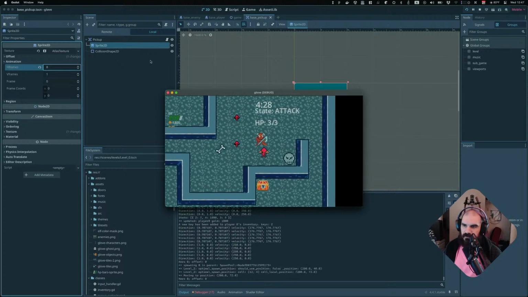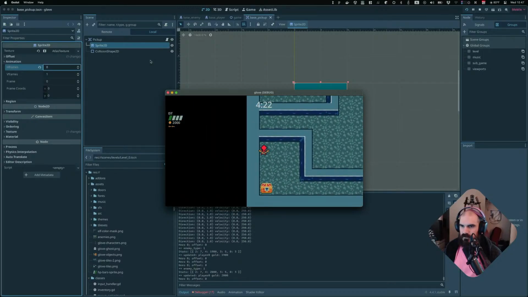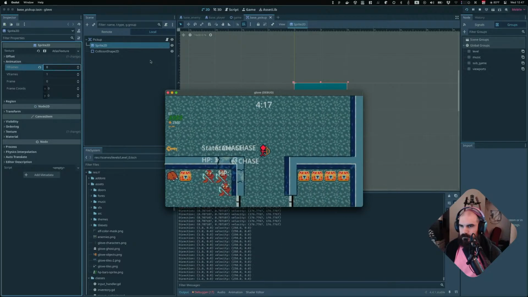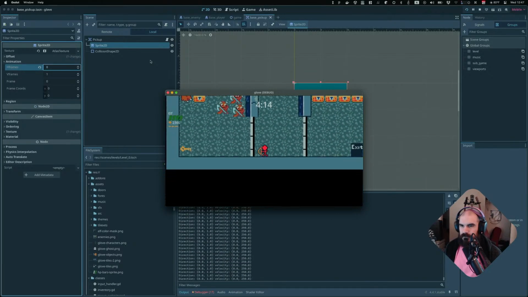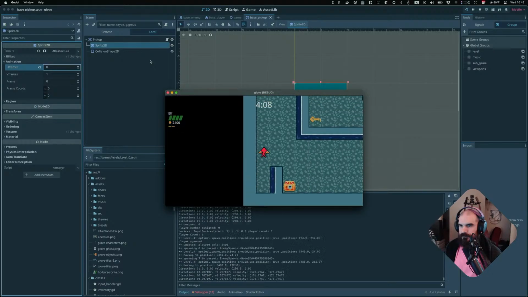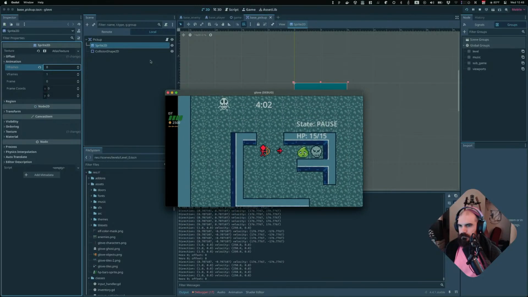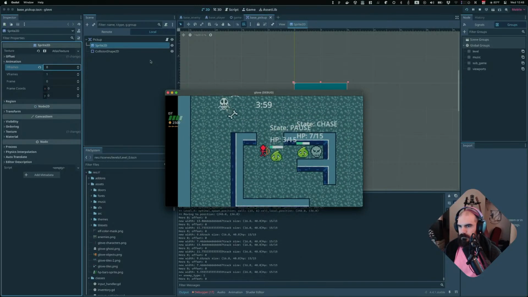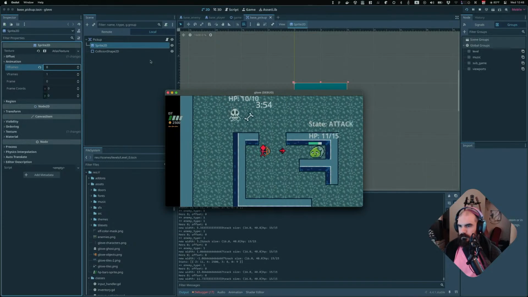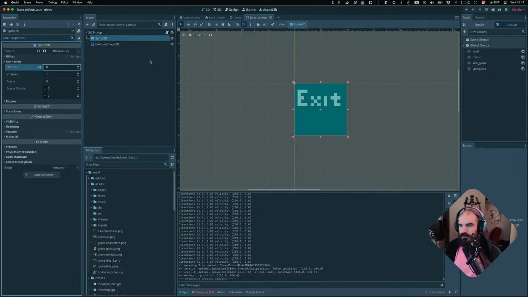I should make a test level that literally has everything in it, so I don't have to go through everything. Yeah, it looks like everything's good.